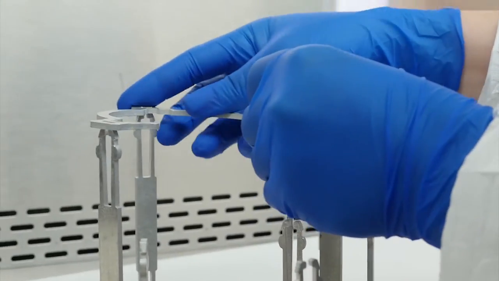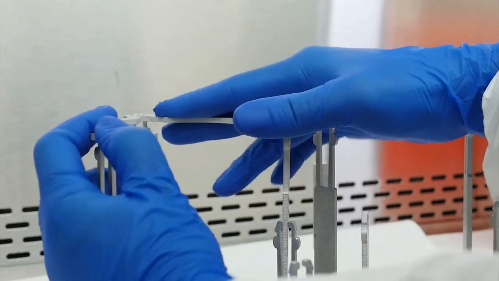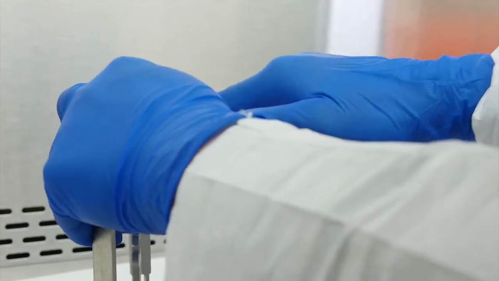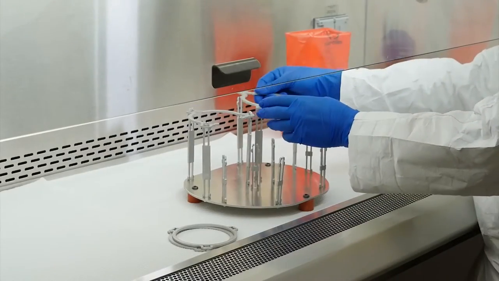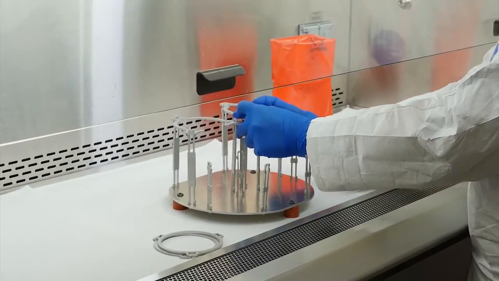Take one of the semi-circular connectors and place it onto a set of three tall back legs with the opening facing the front. Repeat this step for the other semi-circular connector, placing it on the other set of back legs.